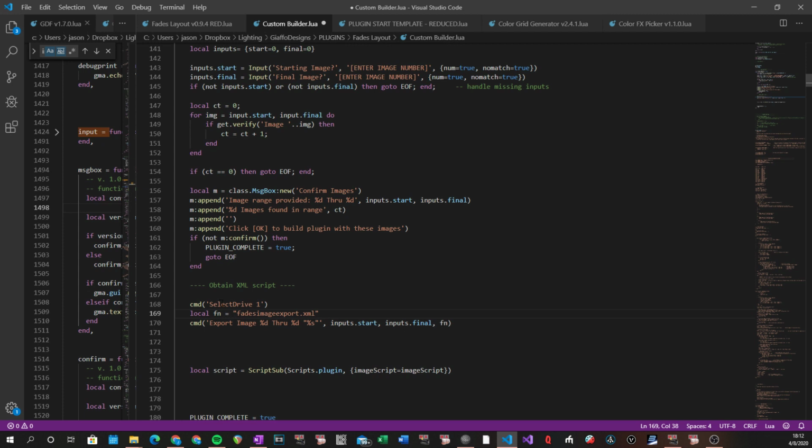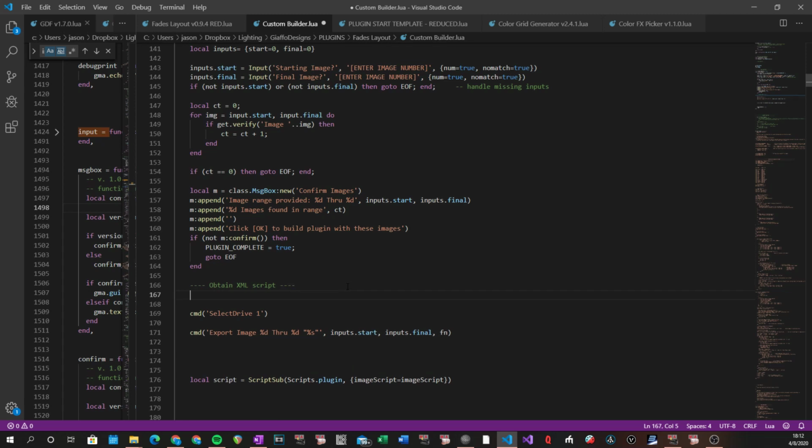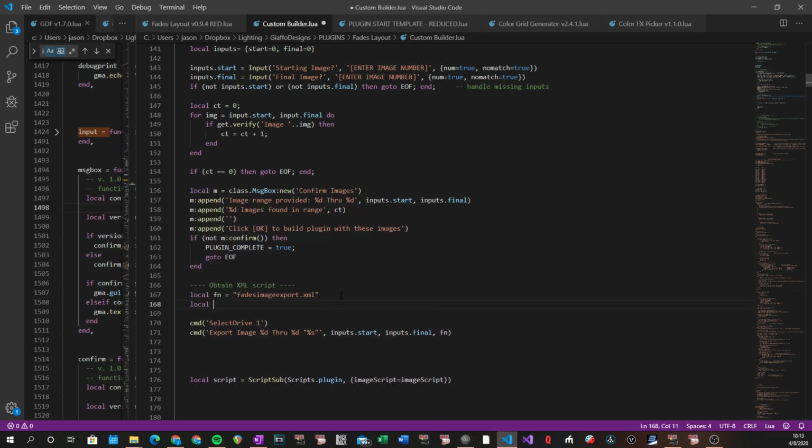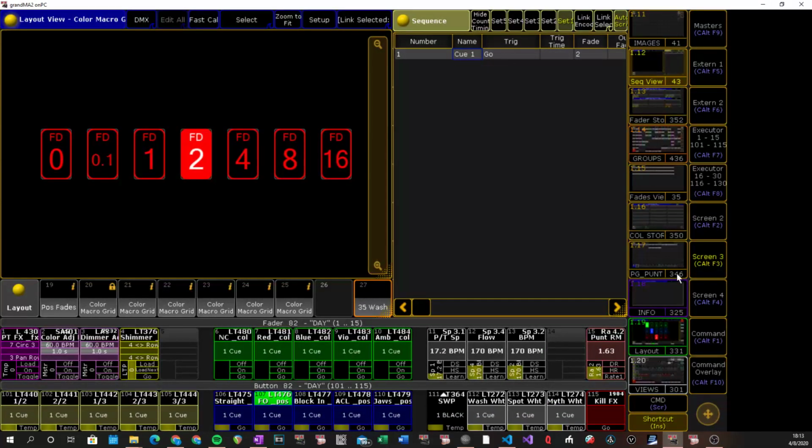Alrighty. Right, so I was in the middle of that. We're going to export it as this. Okay. Equals. Gotta verify that actually.